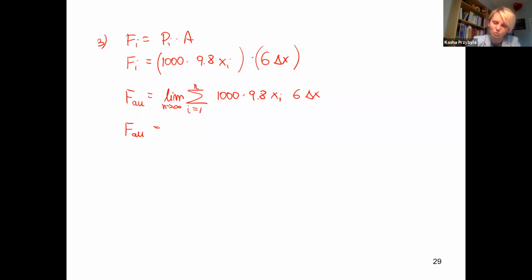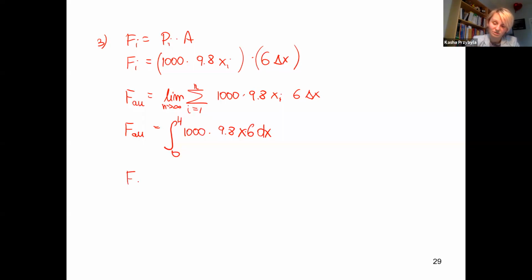And now finally, you may skip all of this. I can show you. You may say right away, integration of 1000, 9.8 x, because we are slicing the x, with respect, of course, to x, delta x. Oh, I'm missing 6. What are we slicing? What interval? What is the depth of the aquarium? That's what I have to check every single time: from 0 to 4.